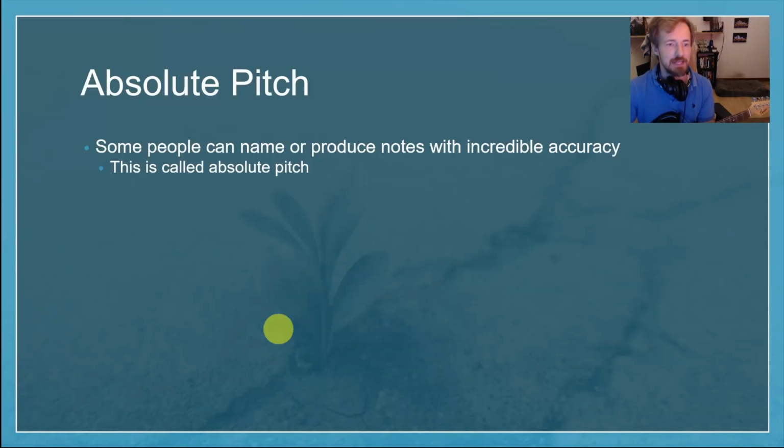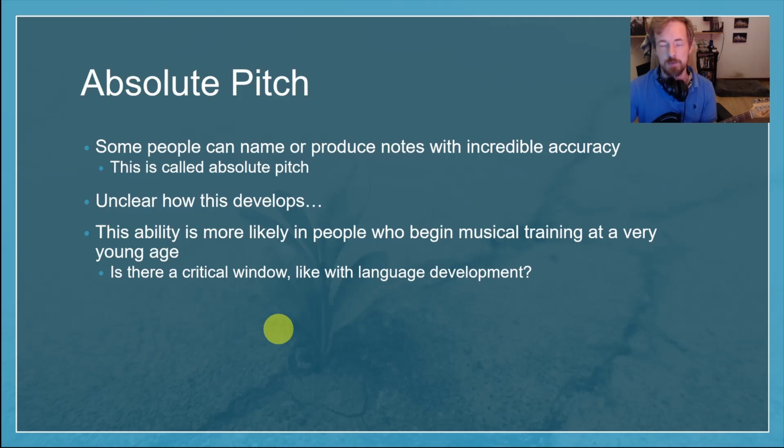A couple of last ideas before we wrap this up. I wanted to mention absolute pitch. Absolute pitch is this phenomenon that people can have where they can hear a note and they can tell you exactly what it is off the top of their head without consulting anything. It's pretty uncommon, does not happen very much, and part of it is because we don't exactly know how it develops, but we do know that it does seem to have something to do with early interventions with music, where people, if they get exposed to music education really early in their life, they might be able to learn how to do this.